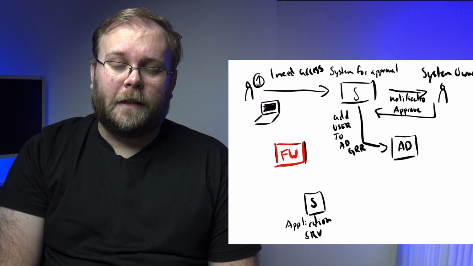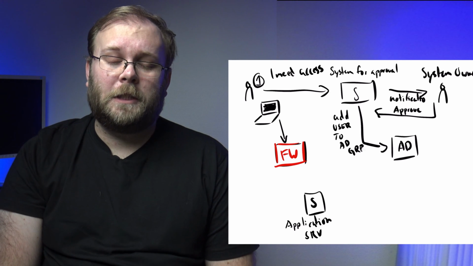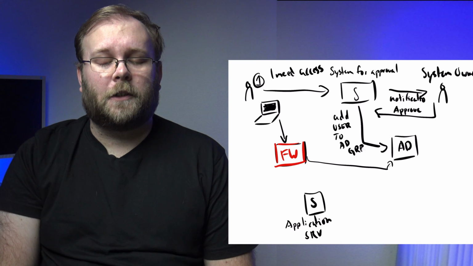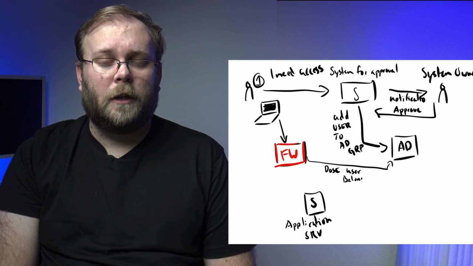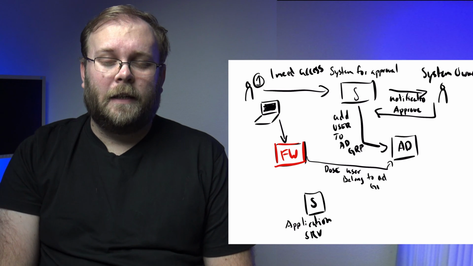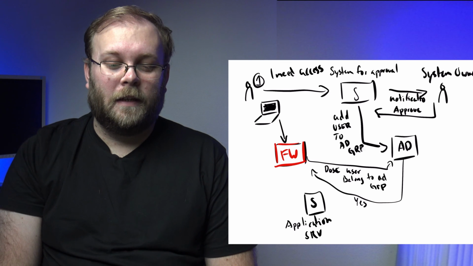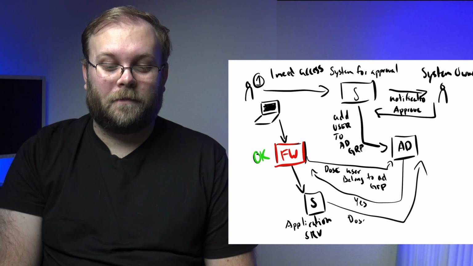I have connected the firewall to the Active Directory to see which type of groups exist. And then I also read from the security log from the Active Directory to see what user has what IP. And this way I can match it in my rule base and build rules on AD groups.